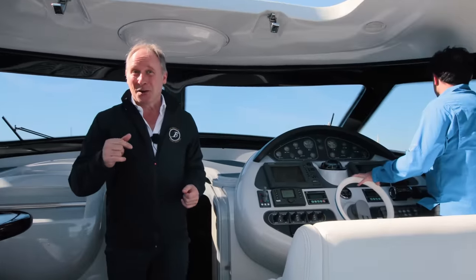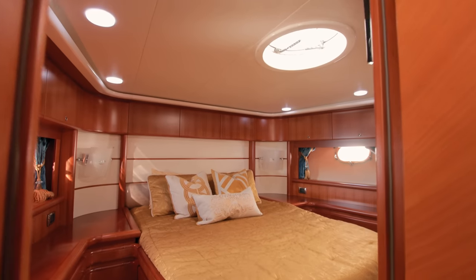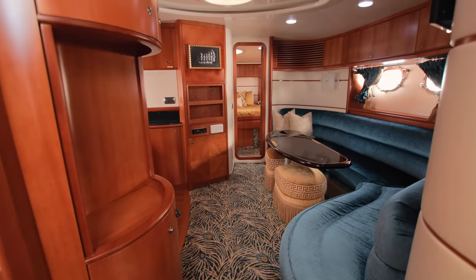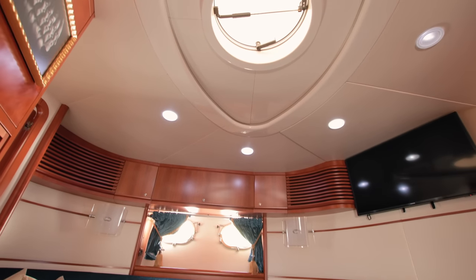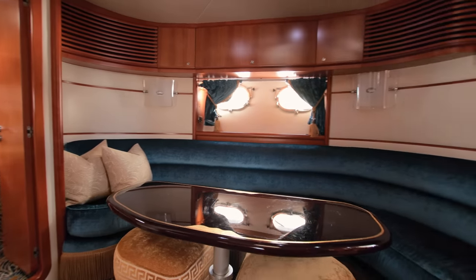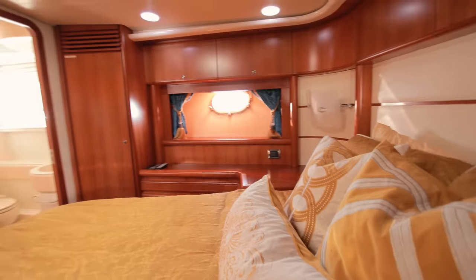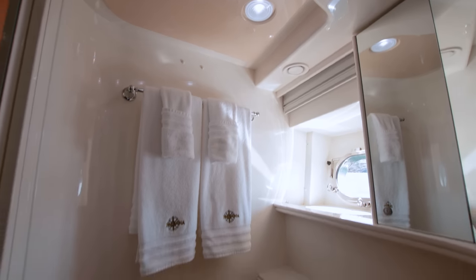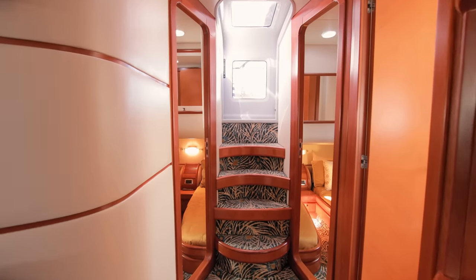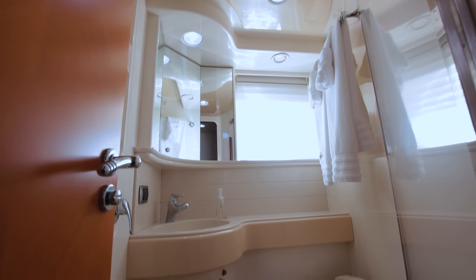Finally, let's take a look at the interior. Descending the steps from the helm station we find a cosy and intimate seating area with elegant wood panelling, a comfy sofa with a table and even a small galley. A door leads from here to a forward master cabin that has closet space and an ensuite head, even with a shower. The accommodation is concluded with a further two guest cabins further aft, each with single bunks and — surprisingly — each with their own bathrooms.